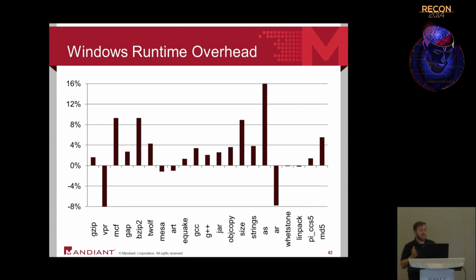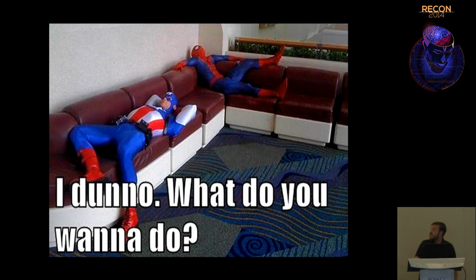So this is our Windows runtime overhead. We had about, on average, 4% overhead, and obviously variable based on a number of things. But on average, we were at about 4%. So that's everything with REINs. We were able to put together a rewriter for specifying security policies, but there's still what else can we do? We have this rewriting framework, and you really can do anything that you want.